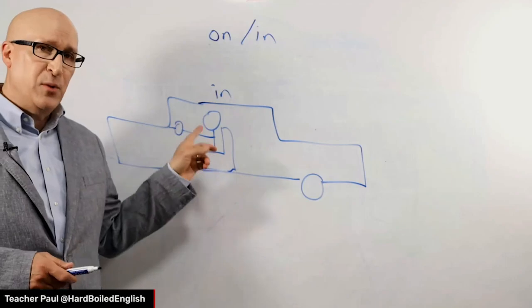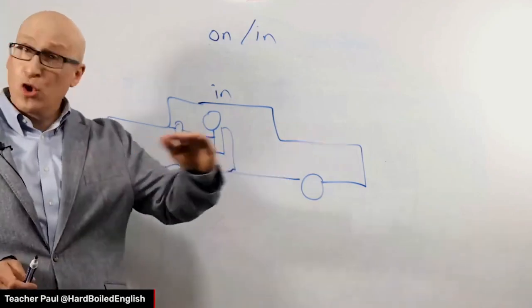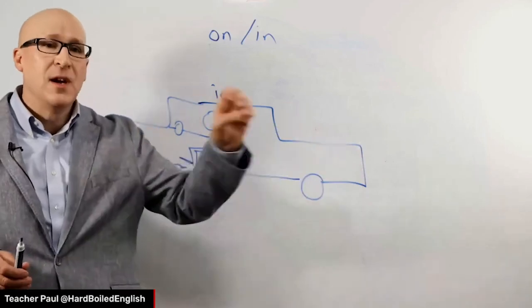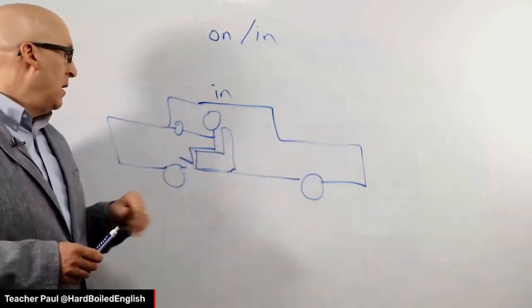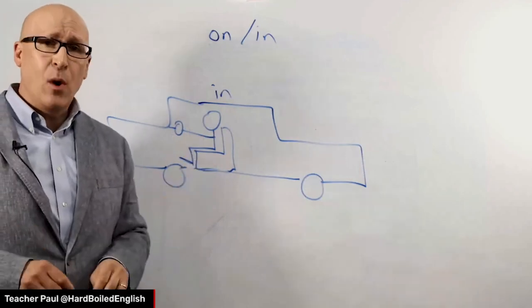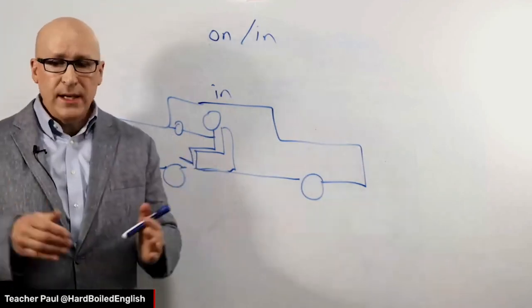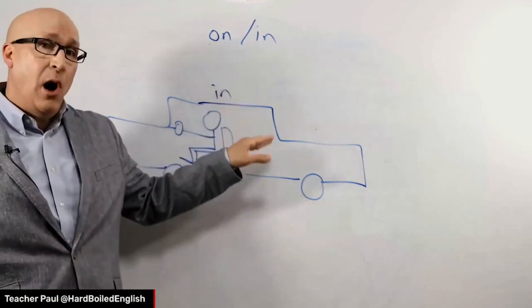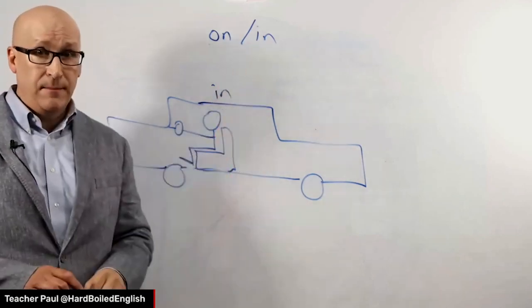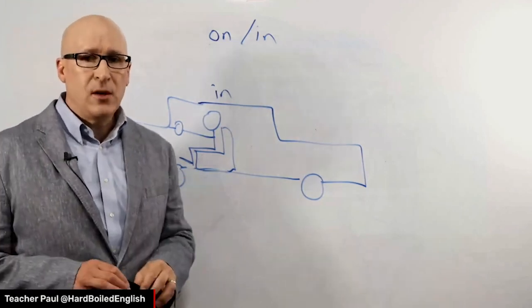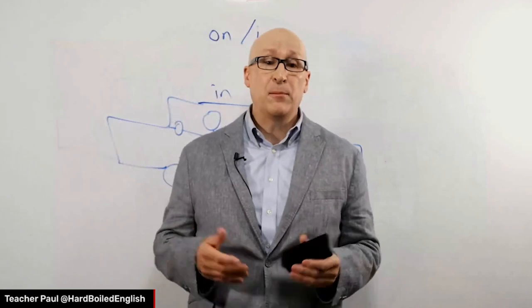And that's what's different between car and buses or trains. By the way, trains are the same as buses. We're on the train, on the bus, on the plane. That's what's different about it. With a car, you're contained. There's no walking, there's no moving. You're really contained. So that's the common difference between on and in, okay? Hopefully that clears up some of the questions people have had about prepositions.